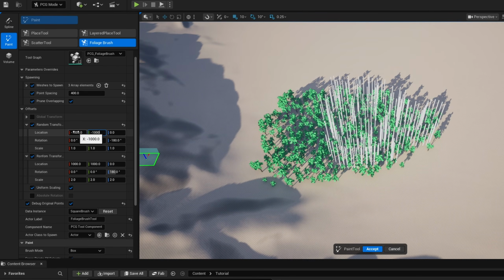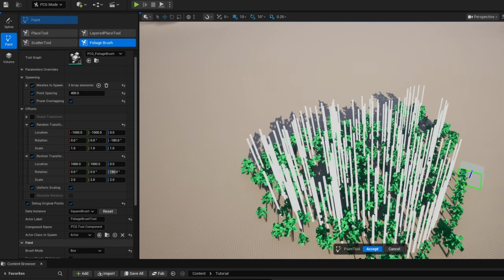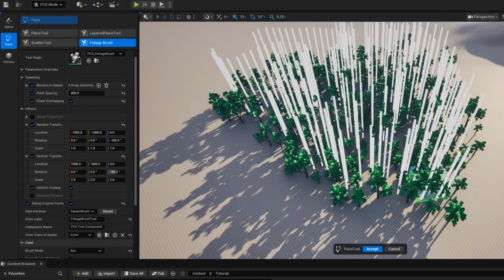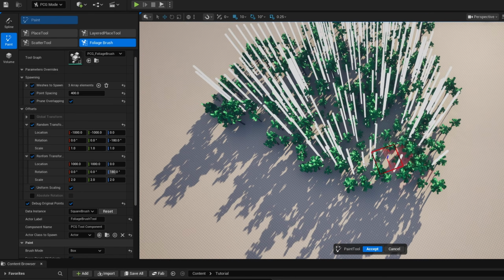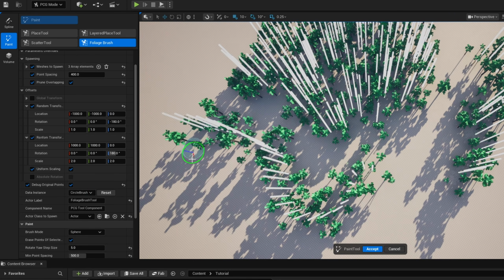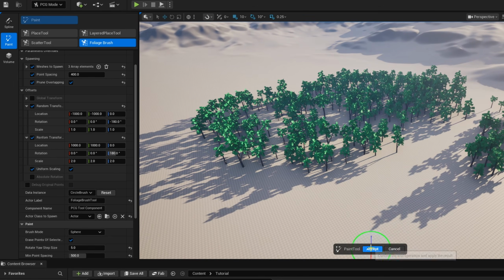Instead, you'll probably just draw more of them. But when it's something like this, the reason it's so high is so that you could see them from anywhere, even when you have trees or very tall objects that you're spawning. And now we can just erase or draw new ones, swap the brush mode, and paint ones, as you see. And if we're happy, we eventually hit accept.